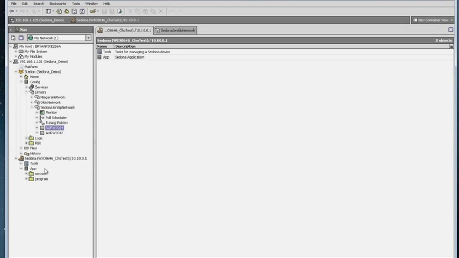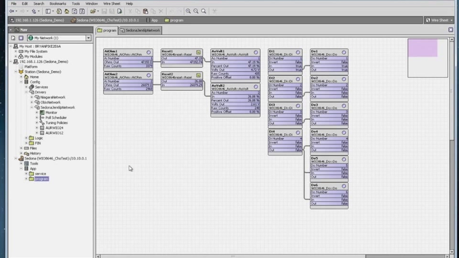So dropping down the app menu, you can see we have the program folder. So double clicking on the program folder, we'll see what actual program is running in the device right now. And you can see we're running a demo station or a demo control sequence on the device, and data is coming in the AIs. Right now we're reading ohms and sending out through a reset button to an analog output to run a LED display.